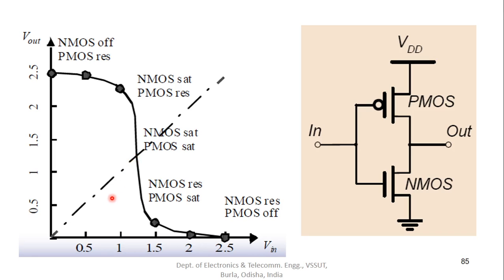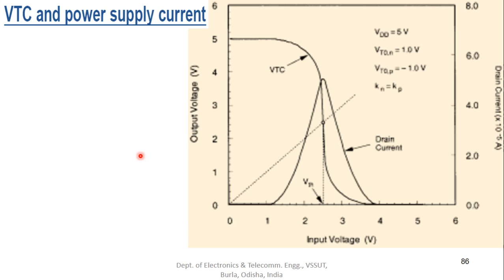Okay, and this current will be maximum at around this point of operation. This is what's shown here: this drain current curve is maximum at this point. This is the point when both the devices are in saturation mode, and the current becomes maximum. As we go backward it starts to decrease, and as we move forward it also starts to decrease like this. So the point here is that the drain current will be maximum at the threshold voltage of the inverter.